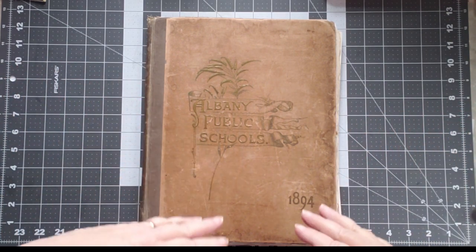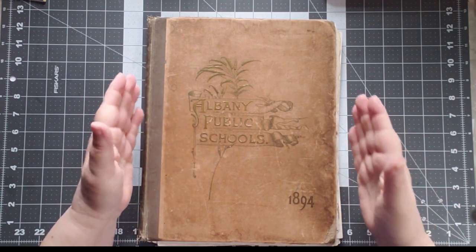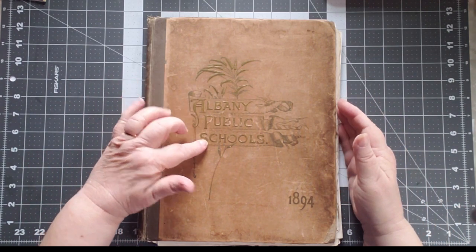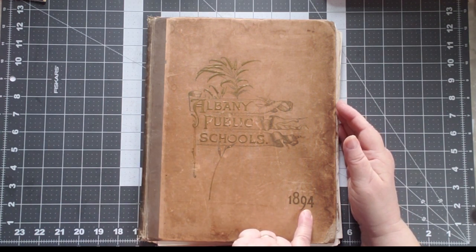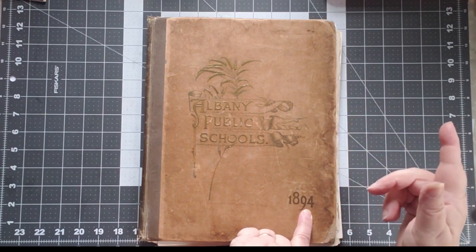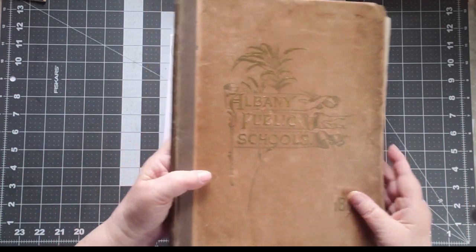So I wanted to give you a gift back to the community, and I have this book. It's from Albany Public Schools, 1894. And it was a gift to me from my daughter's mother-in-law. She found it somewhere. I don't know where. She's had it for a while.